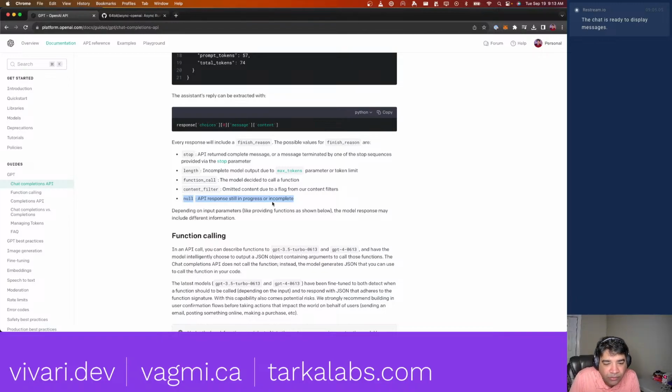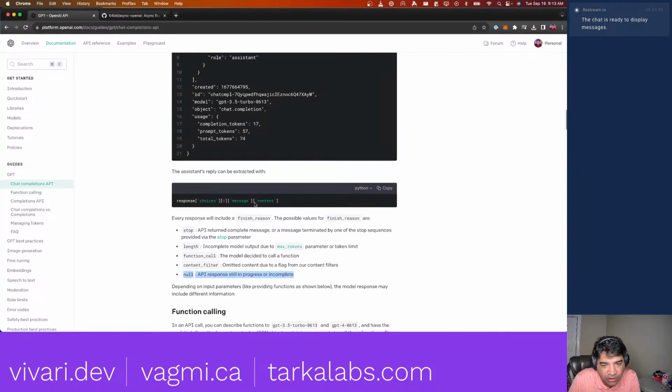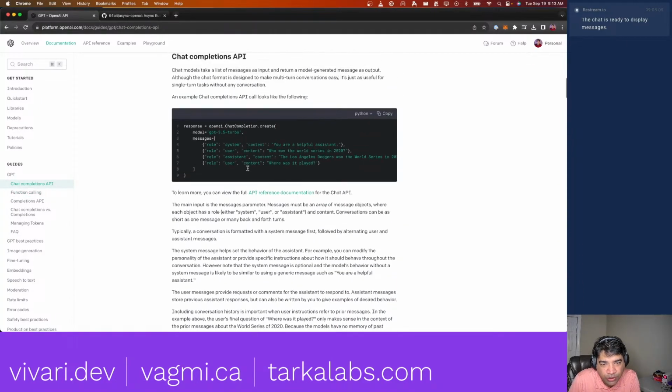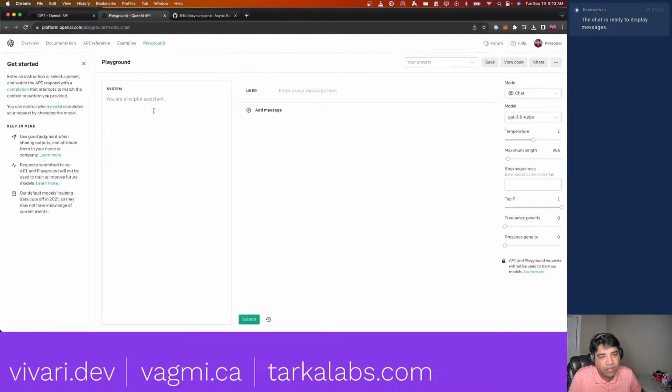So, and then we'll come to function calling. I think we are in function calling. We'll come to this, but let's try to get one sequence in. They also have this playground, which is really cool. So you can basically go here and you can give a system prompt and then you can give a user message here. So let's try doing this.